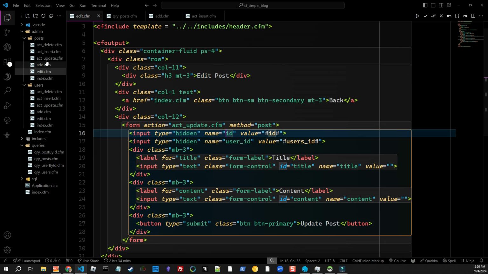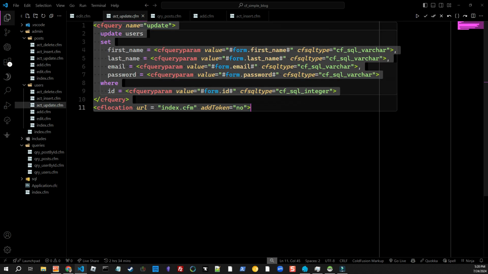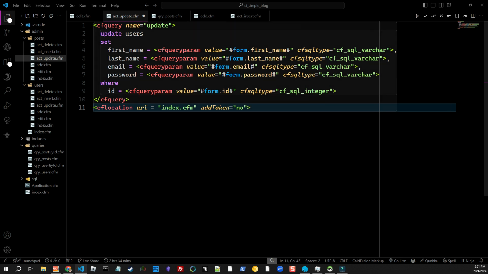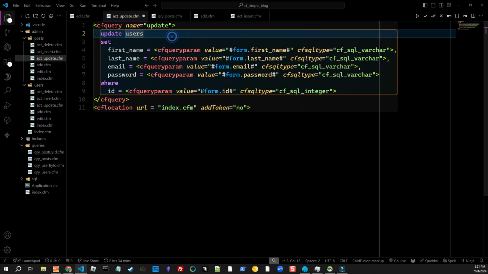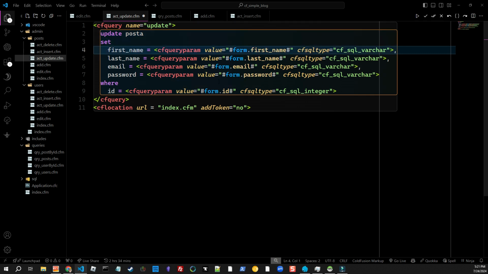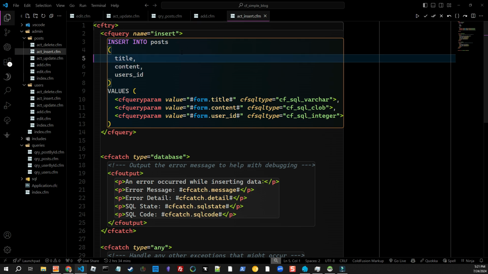So once you go to the update, it will be similar to this, except you're going to be updating all of the variables that are inside of the post. So I can say update posts, and I can say where the ID is equal to the ID, because that's going to be the post ID. So if we go back to the insert here, we can say, okay, well, what columns are we going to be doing? These are the 3 columns we're going to be doing.